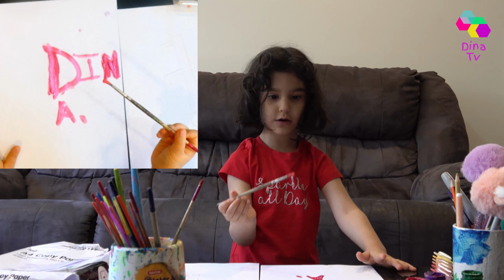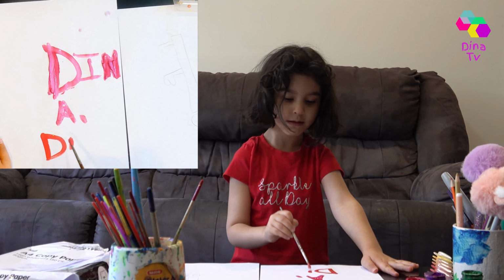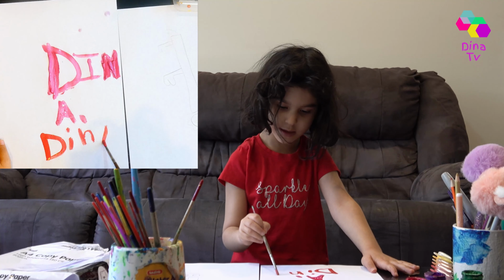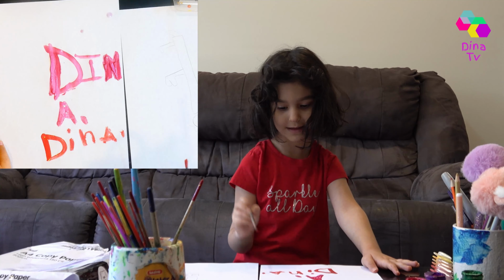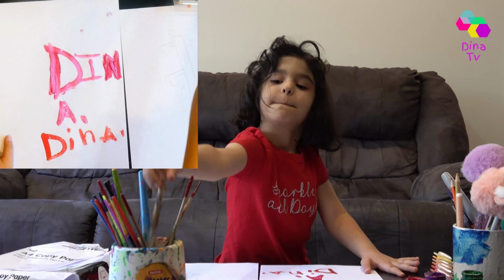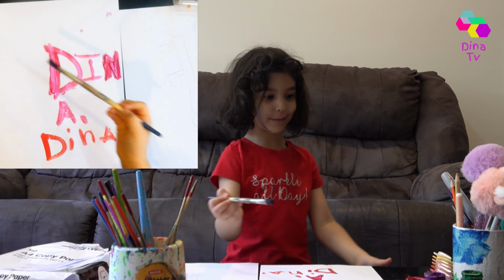Here's the second one, red. Because red is my favorite color. Dina. Again, I love to write my names. This time, lowercase. There. Now let's pick a different brush. This giant brush. Oh, pop, pop, pop. It went right on my finger.